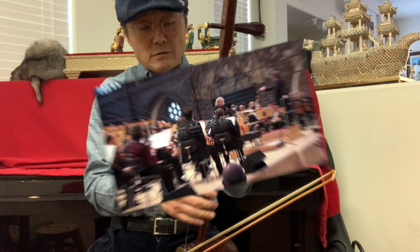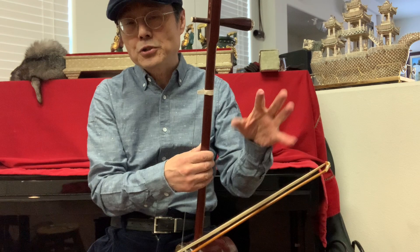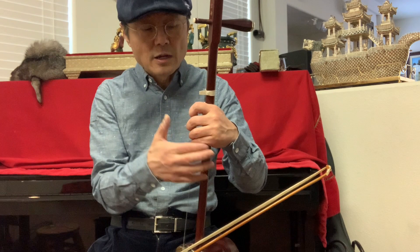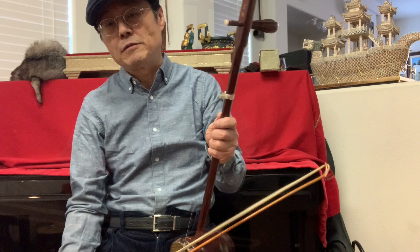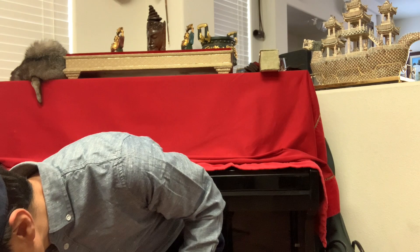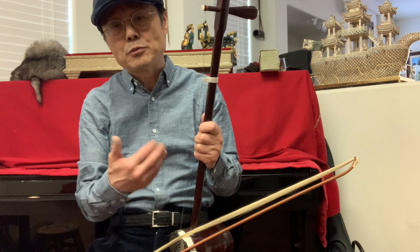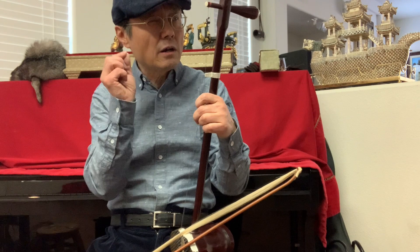At my age, my fingers can't move as fast. Usually when I play, I put my hands in warm water to warm them up, or play a slow piece first — take maybe 20 to 30 minutes to warm up the muscle, then you can play fast pieces. For new instruments, I also got a question about the sound not being good. Of course all new instruments are the same — six months ago the sound of this erhu was not good. But I found a way to improve it: before, the sound was small and very high frequency, very sharp. Now it's a thick sound.